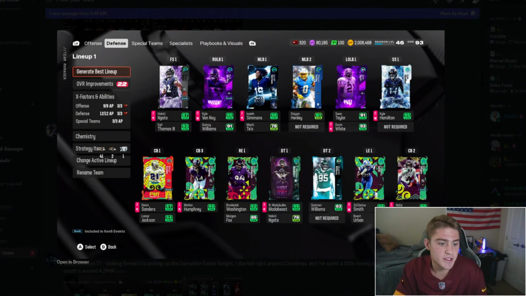DB-wise, I love what I see right here. Wiggins is a stud. Marlon Humphrey, love the discounts right there. And of course, Deion Sanders is a must-have for me. Backer-wise, wait, you have Haloti Ngata in as free safety. I actually really do like that. I haven't seen that before, but that looks really good. I love Kyle Van Noy. And maybe you don't use your right end at all. Van Noy is a pure edge rusher, so I'm going to assume you don't use Broderick Washington and use Kyle Van Noy off the edge.